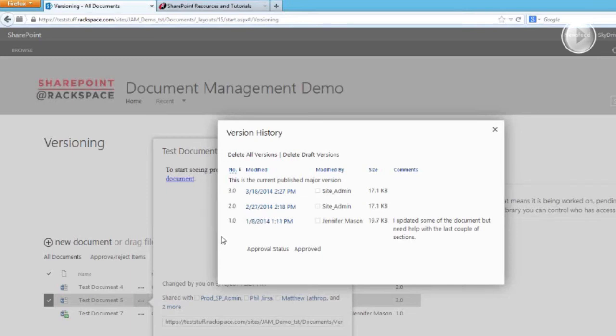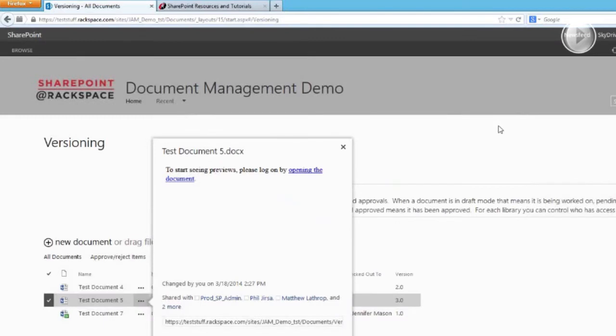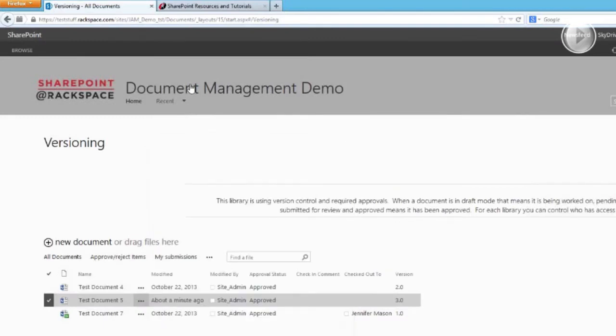In some organizations I've worked in, they actually do versioning by file name because they need to be able to keep separate file names based on versions. So that wouldn't necessarily work for this type of scenario. You would have to maybe look at doing it a different way. But if you were able to keep the same file name and then just update it, you would be able to see here that the document got smaller. We obviously made changes to it on 2/27, and what's the status and different things like that, and seeing all of the comments. Okay, perfect.